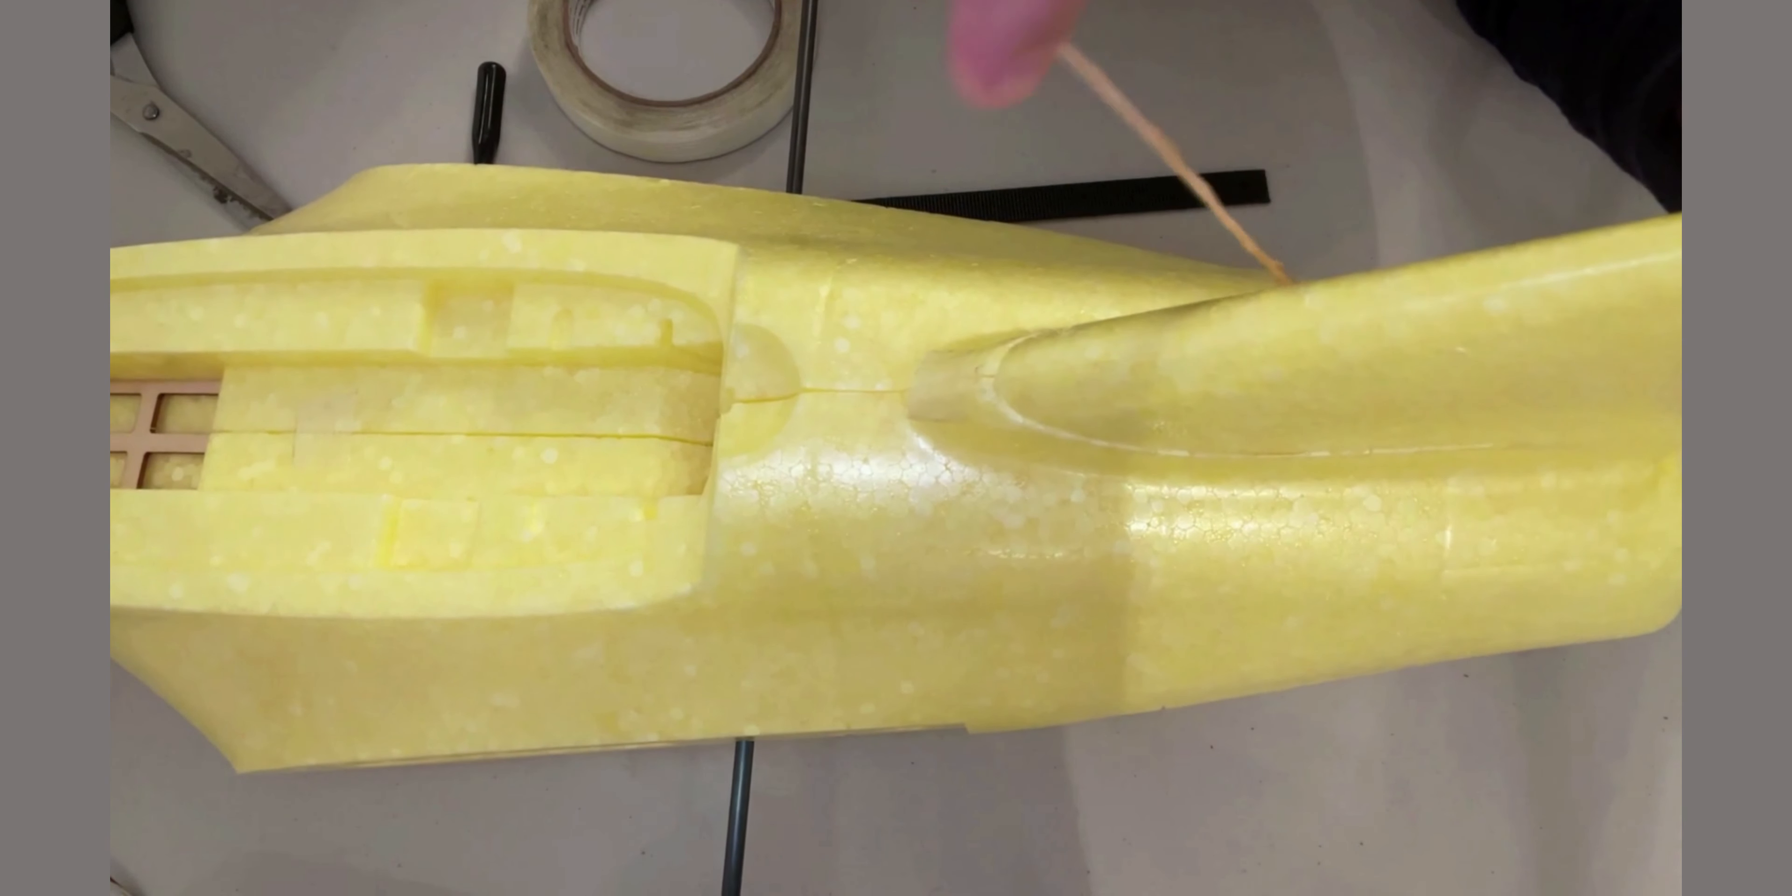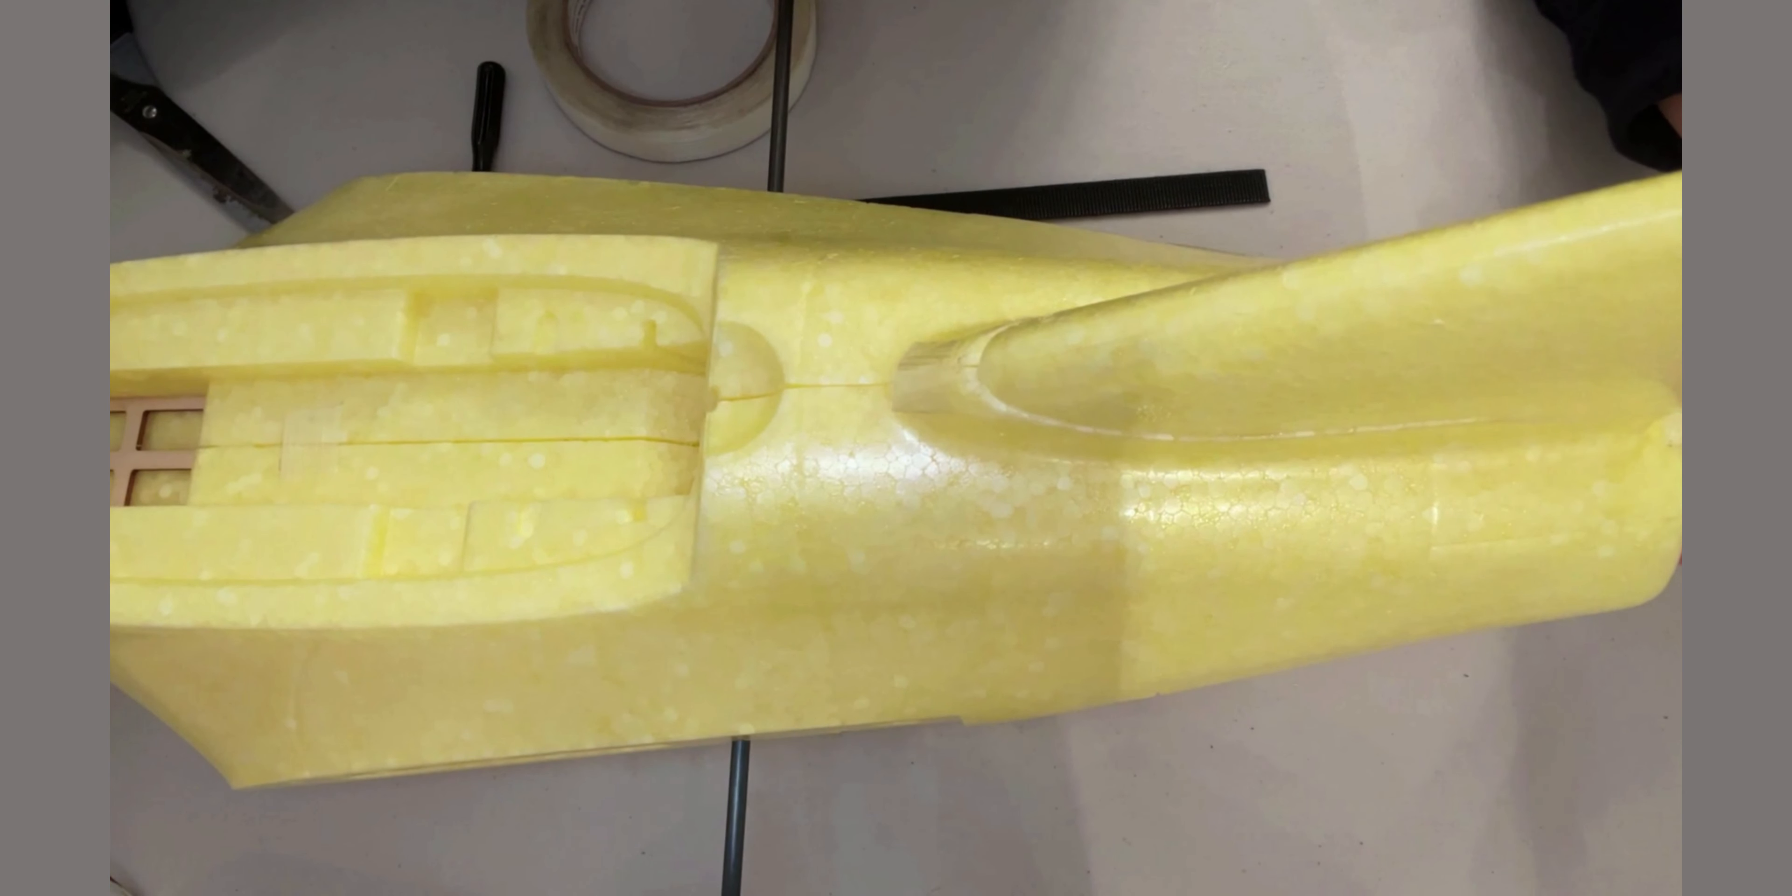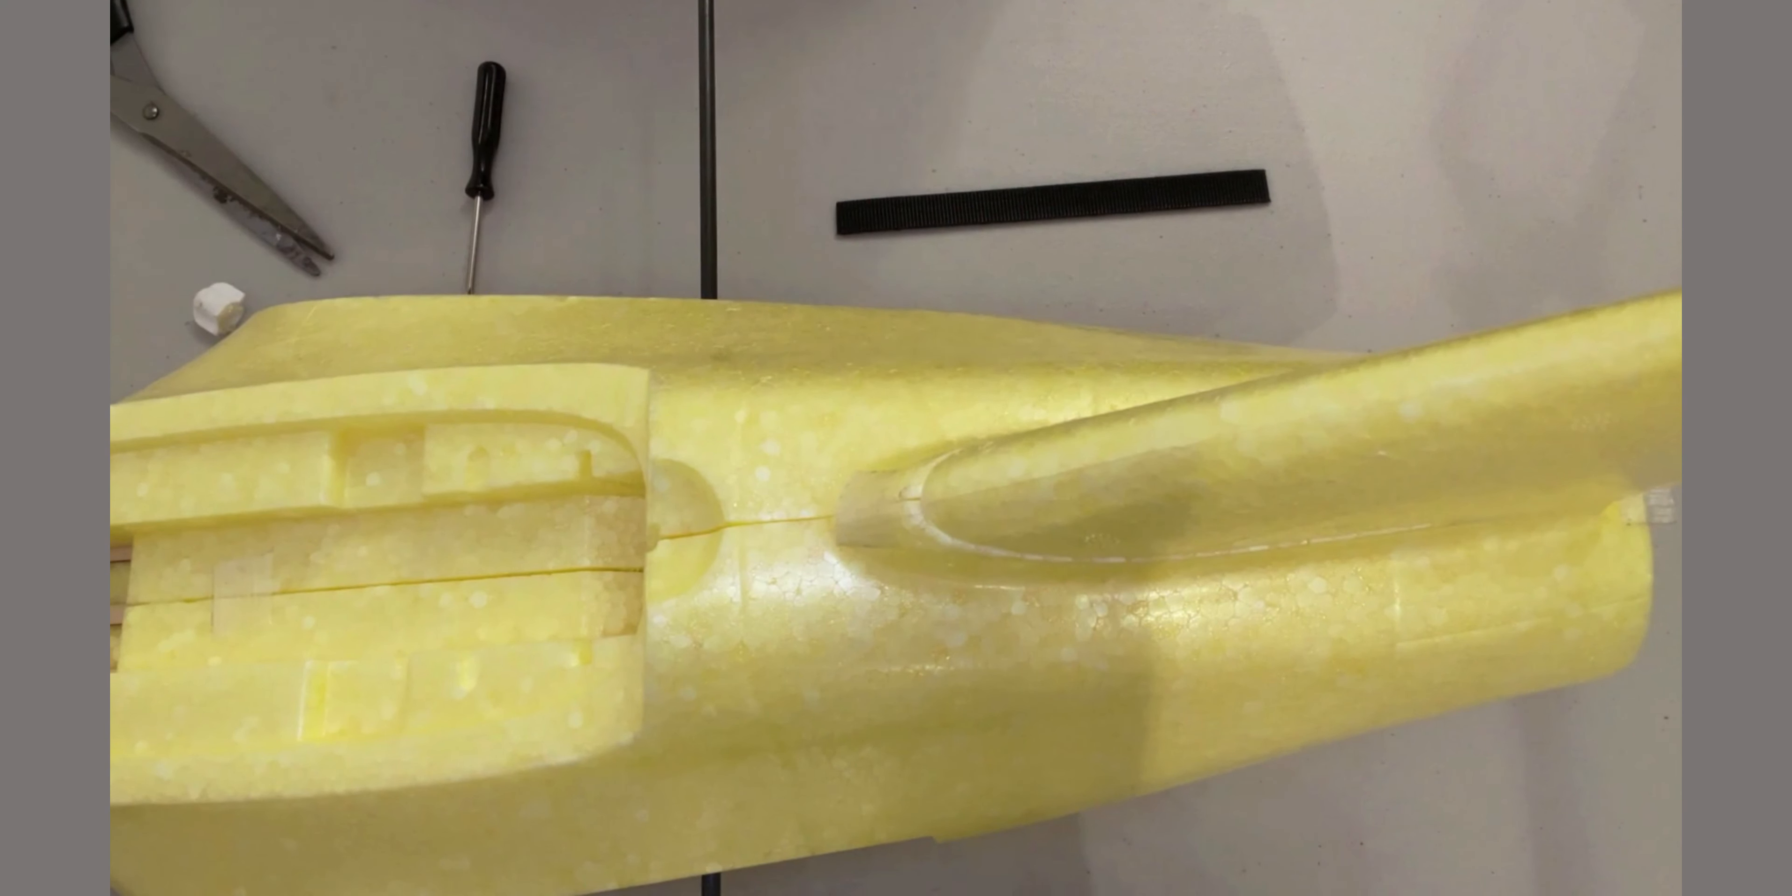So once that glue is actually applied, once the vertical stab is actually installed onto the fuselage, you just want to make sure it's on there and there won't be any weak points to risk that the vertical stab might come off. Just make sure you're having a secure fit and what I'm doing here, apparently it looks like I'm running something off to clean off the excess glue is what it looks like here. So, and I'm applying the used tape. This is not very sticky. It's been used several times before, which is perfect for this purpose. You don't really need a brand new tape. Actually, a brand new tape might be too much cause you could pull some of the foam off too, which is why I recommend using masking tape, right? Cause masking tape by default isn't that strong anyways.